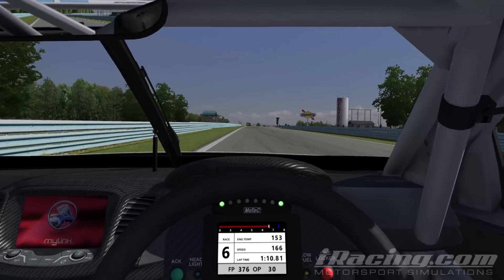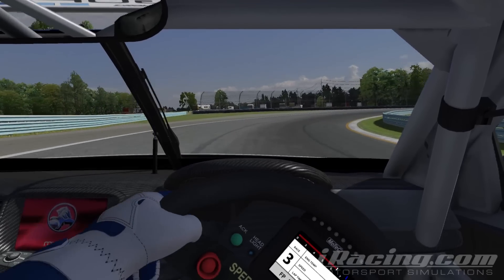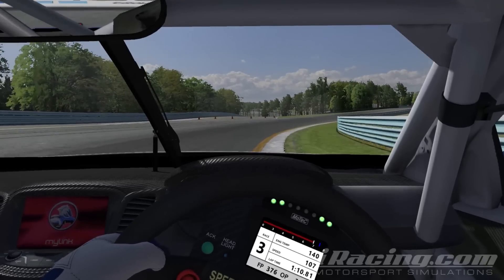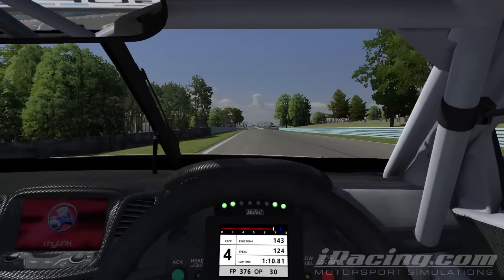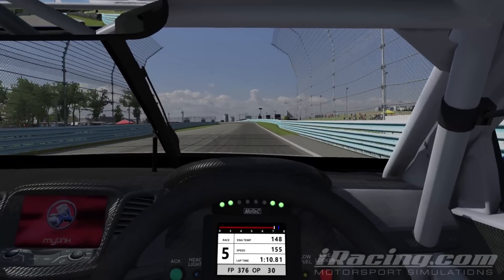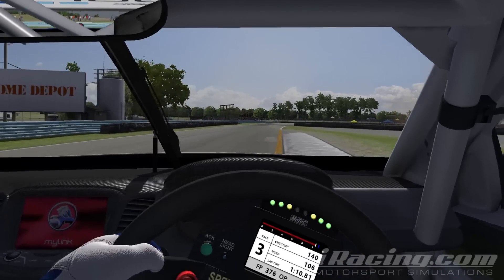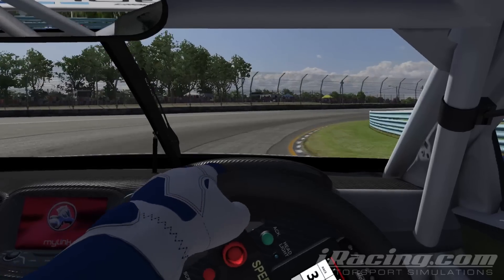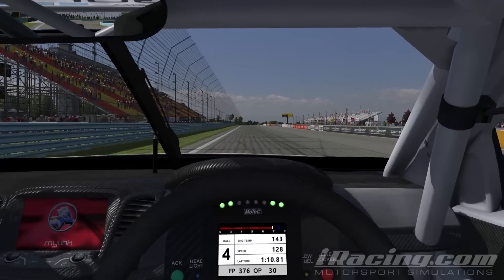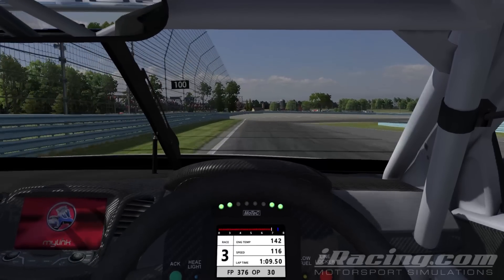I'll talk about the races more during the race video, but this one is basically just saying I'm having a hard time with the carousel. I feel like I've got a pretty solid setup for the car. I'm not going to refer to the Yokohama baseline setup anymore because I keep changing it little by little, and so each track it gets morphed and changed into something else — it is basically its own setup now. It's really stable, so that's why I keep using it. Every time I go to Mitch's qualifying setups they're, at least for me, really unstable and I have a hard time controlling them.